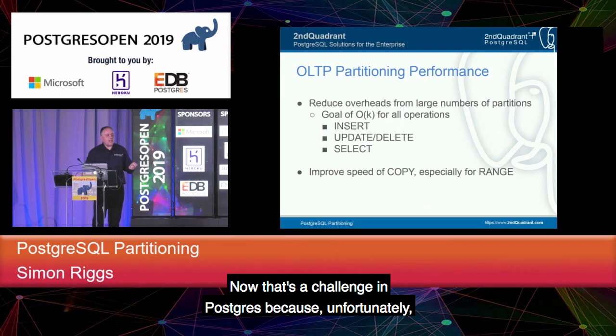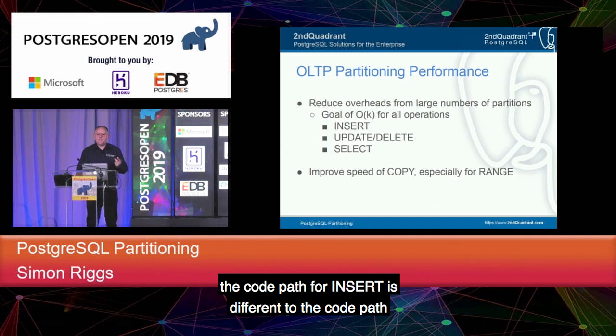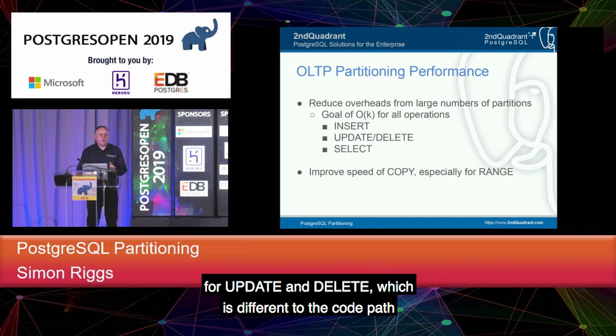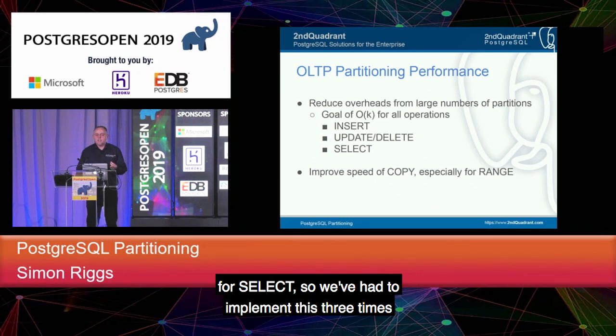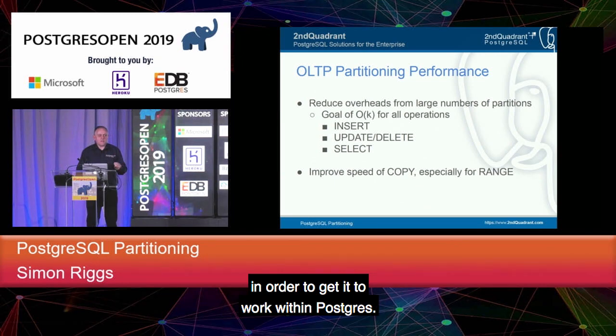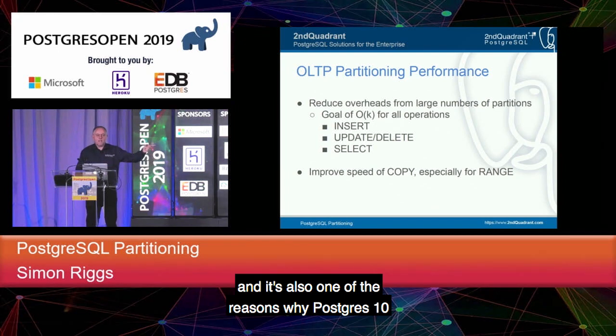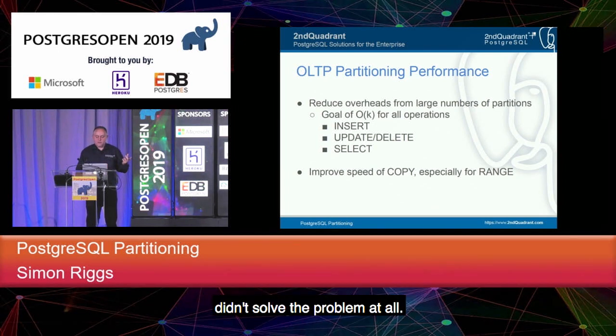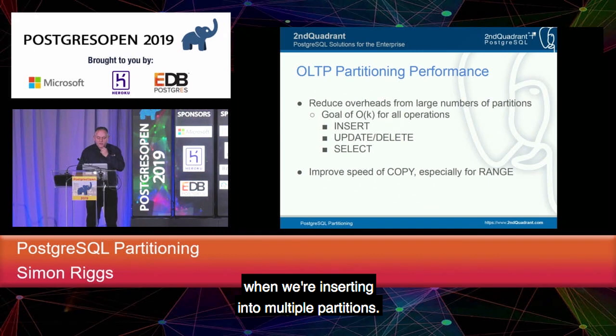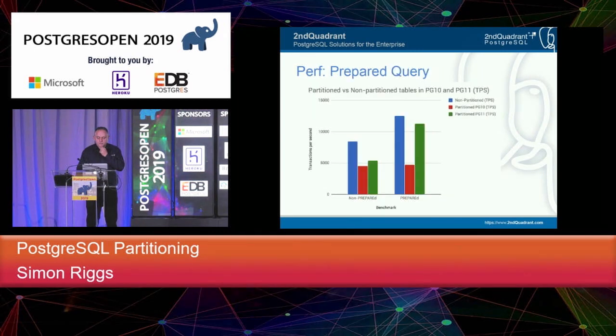Now that's a challenge in Postgres, because unfortunately the code path for insert is different to the code path for update and delete, which is different to the code path for select. So we've had to implement this 3 times in order to get it to work within Postgres. That's one of the reasons it's taken so long. And it's also one of the reasons why Postgres 10 didn't solve the problem at all. We also want to improve the speed of copy when we're inserting into multiple partitions.